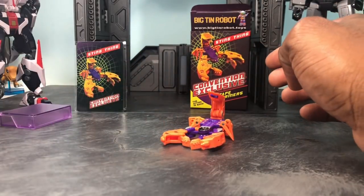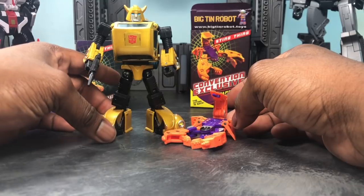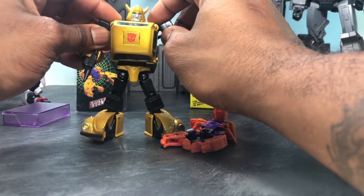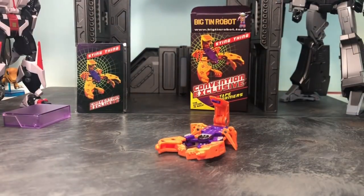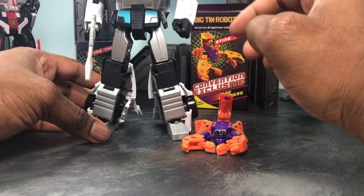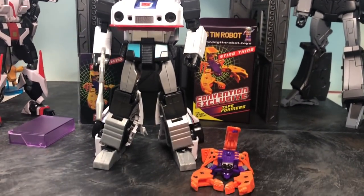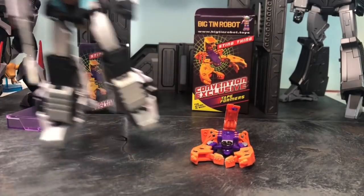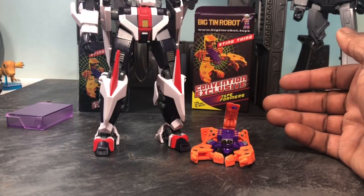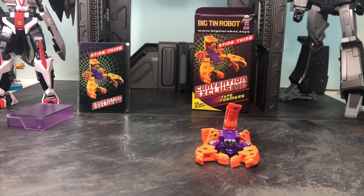I'm a very casual transformers fan, so please don't hate my guts. Let me show you a quick size comparison with a bunch of other stuff. Here he is next to a Bumblebee G2 version, or Gold Bug — as you can see he's even tiny compared to Gold Bug. Here he is next to Maketoys' Downbeat, aka Jazz — and as you can see Jazz is somewhat larger. Next we're going to compare him to MMC's Wing in robot mode, and you can see he's even much larger.